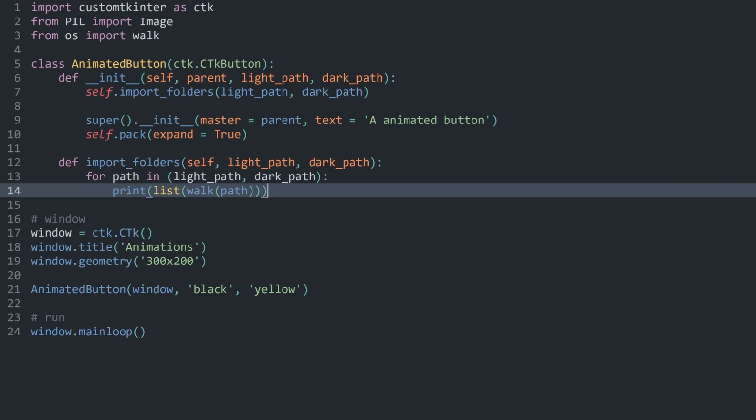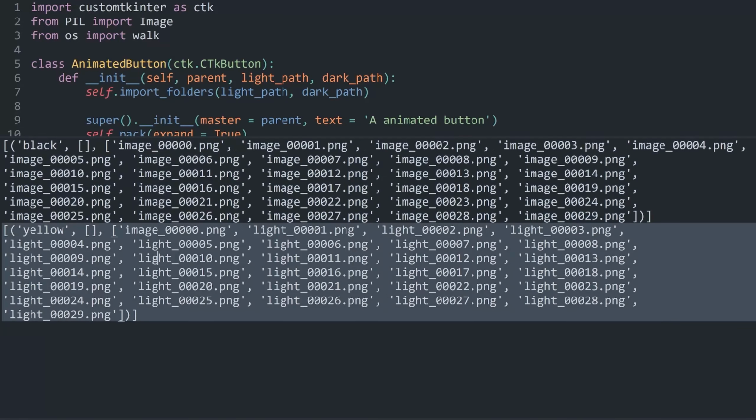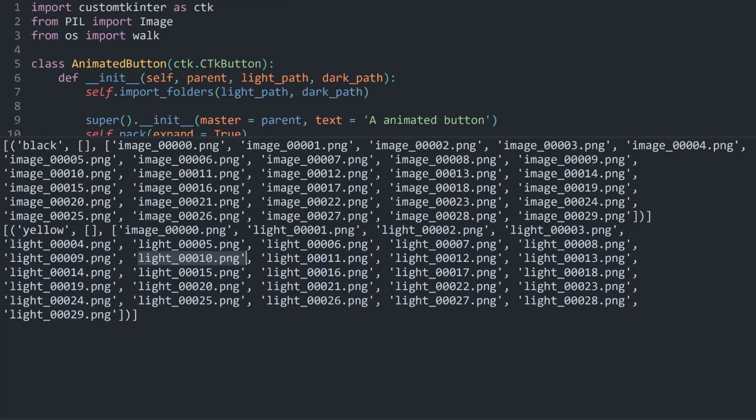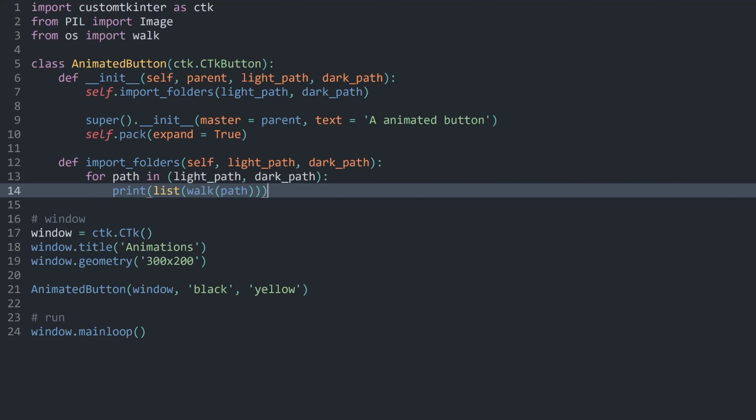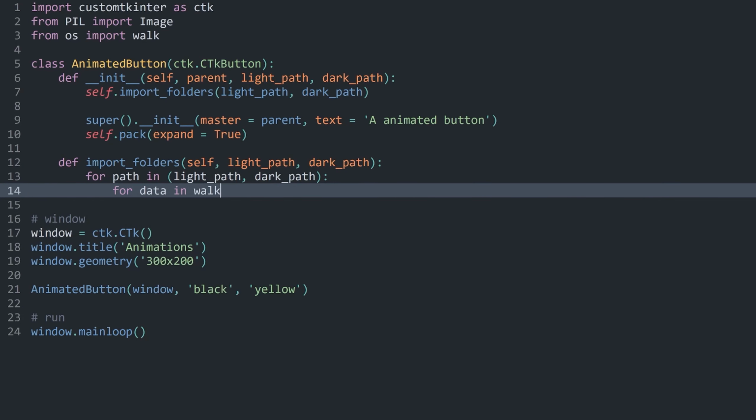Although another really important thing to mention is that what we are getting in here are just file names. All of these are strings. They're not files, they're not images. We just get a string of a file name. We still have to do the actual import. But that comes later. First of all though, I want to add another for loop. For, let's call it data in walk path.